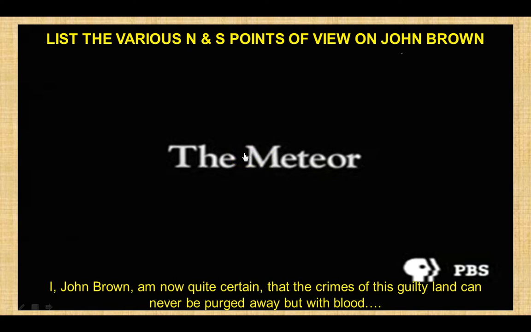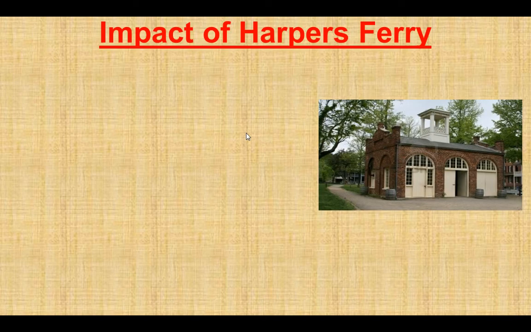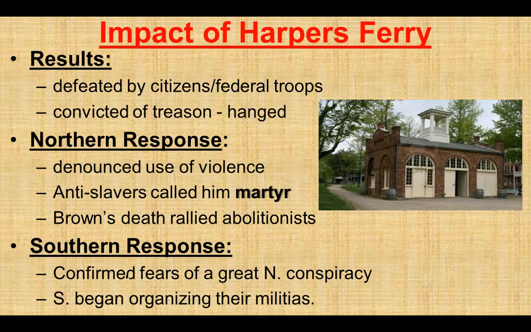Some loved him, abolitionists being those people. Others who weren't abolitionists said, you can't do this, we can't have violence like this to get change, it's just inappropriate at any time, and Southerners just were absolutely aghast at what happens here. And the result here is he's defeated, convicted of treason, he's hung, put on trial. Anti-slavers call him a martyr.